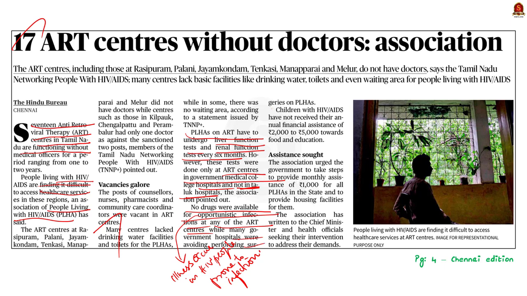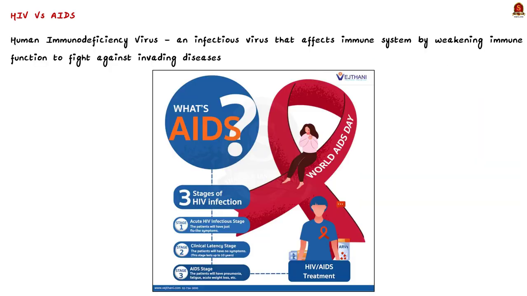These are some important points highlighted in the news article. Let us learn some facts about HIV and antiretroviral therapy in detail. You should be clear about the terms AIDS and HIV because they are often used interchangeably. HIV, or human immunodeficiency virus, is an infectious virus that affects the immune system — it weakens the immune function to fight against invading diseases. AIDS, or acquired immunodeficiency syndrome, is the final stage of HIV infection where patients will have pneumonia, fatigue, weight loss and other complications.